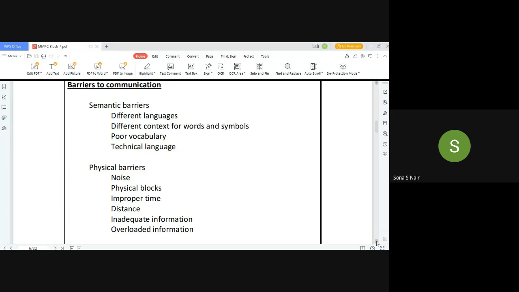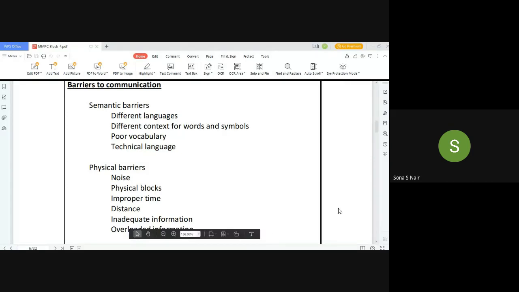What is effective communication? Effective communication is when the idea is converted and sent to the person to whom that communication is meant. He receives the idea in the same way in which it was originated. Then it is effective communication. And barriers to communication basically create some problems in between wherein the person is not able to understand what the idea was in the initial, when it was originated, when the communication was started.